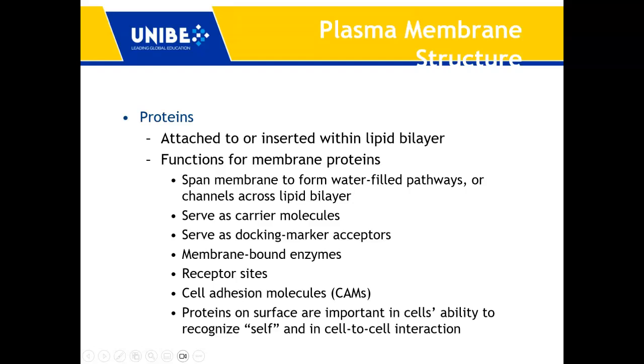But what are the functions of these membrane proteins? They may serve as a pathway or a channel for things to pass through the cell. They may serve as a carrier molecule. They may serve as a way to accept different substances, a docking marker. They may not only be a protein, but also membrane enzymes. They may be sites for receptors, so different ligands can bind to them. They can serve as cell adhesion molecules, binding to different substances, or they can serve as proteins on the surface that function to recognize self and for cell-to-cell interaction.